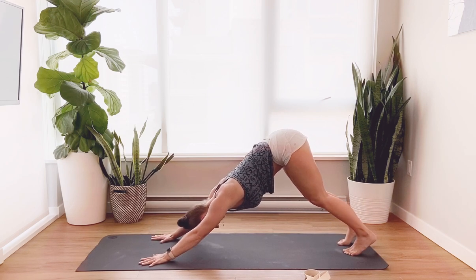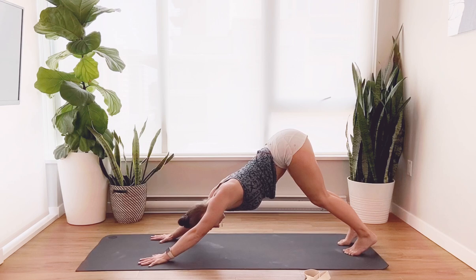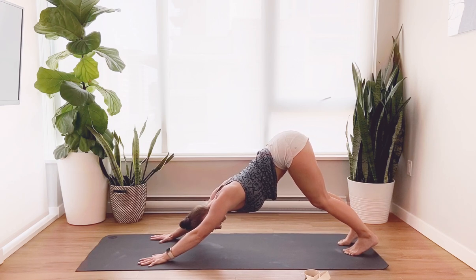Relax the shoulders down the back, reach the chest towards the thighs, and you're lifting through the sits bones, opening up through the hamstrings, and then relaxing the heels down towards the floor. Taking 3 big breaths here. Having as much of a bend in your knees as you need to. More emphasis is on the length of the spine than having straight legs here and having the heels touch.